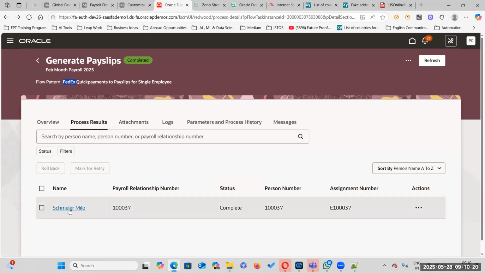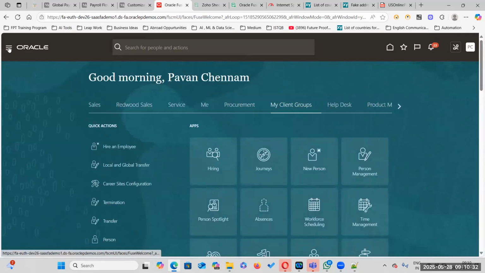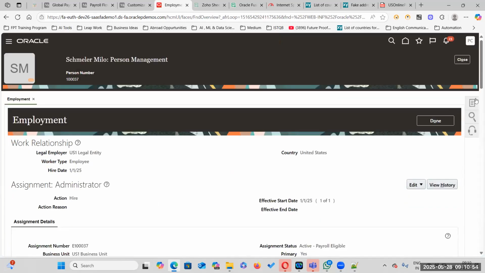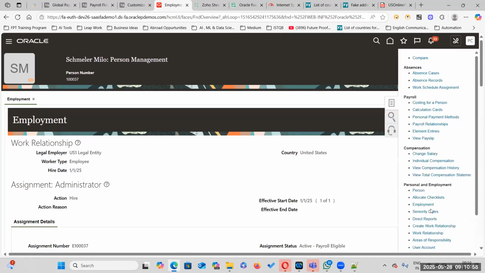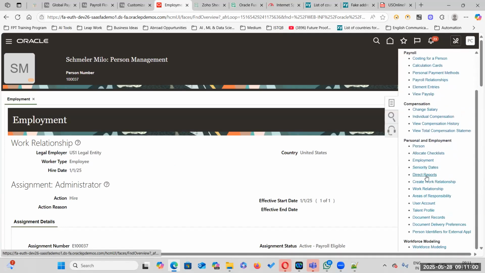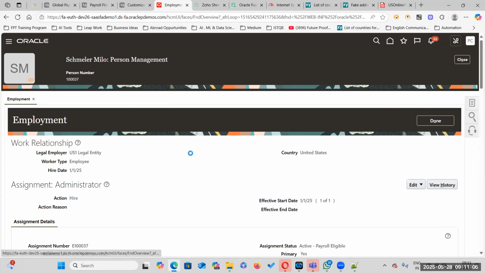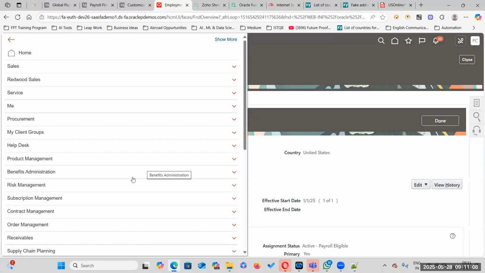Okay, now as an employee, I have to verify whether the payslips are coming properly or not. Now reset the password, go to user accounts. But here we have not given any email ID while creating the user.